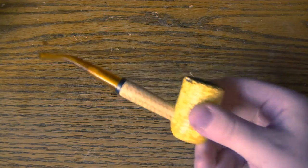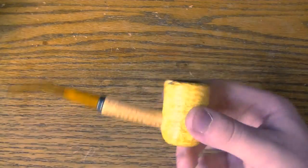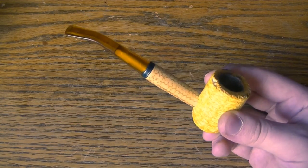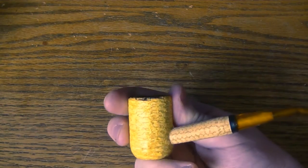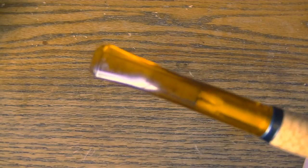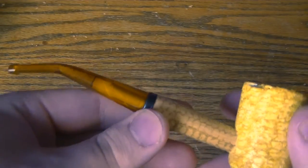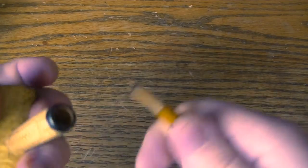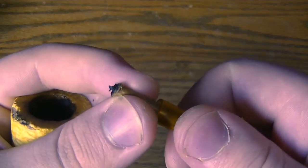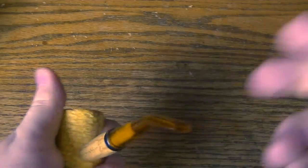There are so many kinds of corncob pipes. You can get the really short ones for $0.99 online, but this one is more of a normal pipe length. It's just made out of a corncob, and you have sort of a plasticky, translucent material right here for the stem. It comes with a pipe filter in there, which is very handy. You can remove the stem — it's just pressure-fit in, just like any other pipe — and there's the filter, which you can remove, replace, or do whatever with if you'd like. It's just a kind of rolled paper filter.